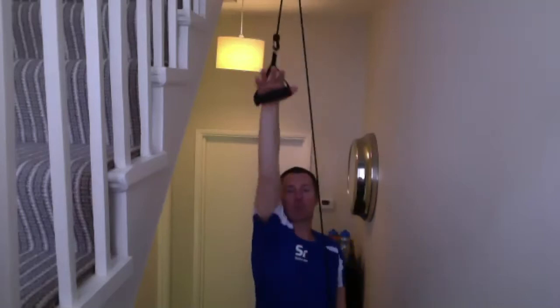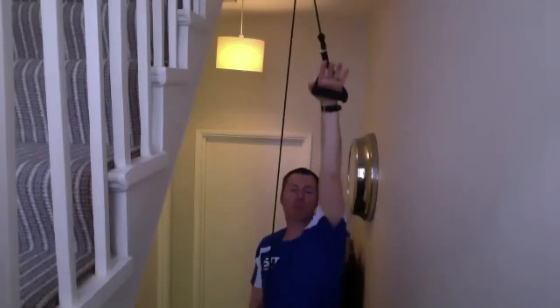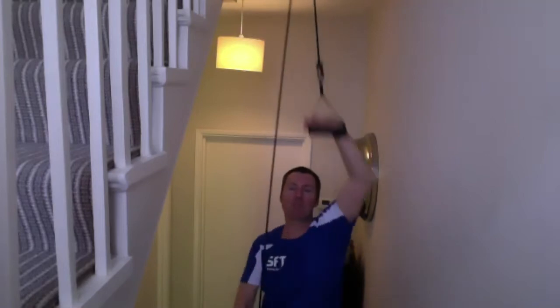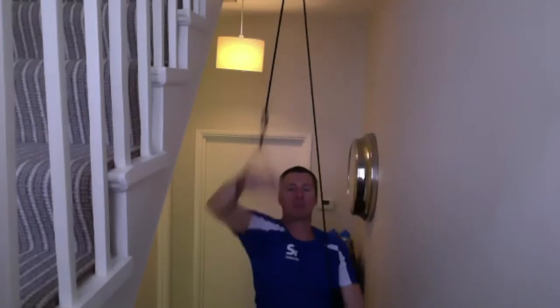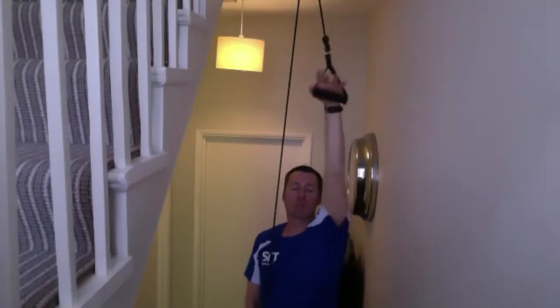Pick up the pace, but don't shorten the stroke. Pick up the pace, pivot, pull with the forearm, open the fingers if you can. If the hand attachment isn't too clumsy, open the fingers a little bit. Keep the hand pulling down the backbone. Good work. We're halfway.